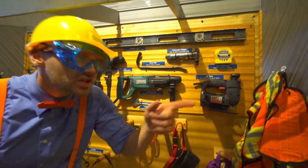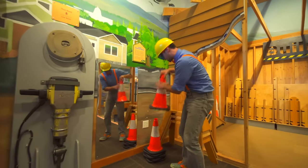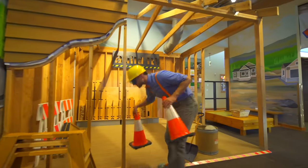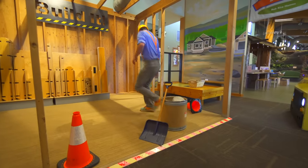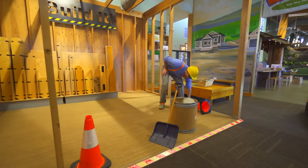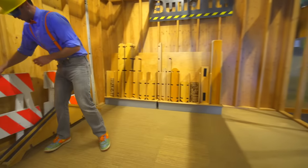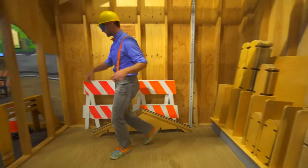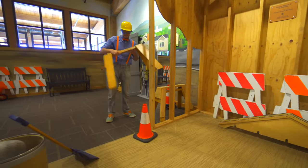Whoa. Okay, let's go. Oh, good thing I have my hard hat on. Okay, let's get some safety cones. Let people know we're gonna be building a house over here. Okay, and here we go. Road sign. Oh, here we go. Gotta put this over here.